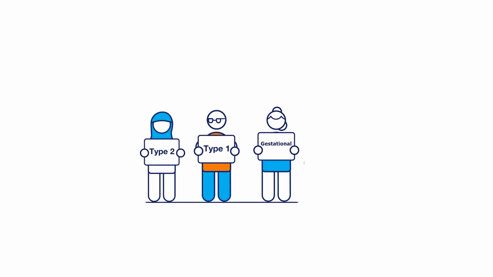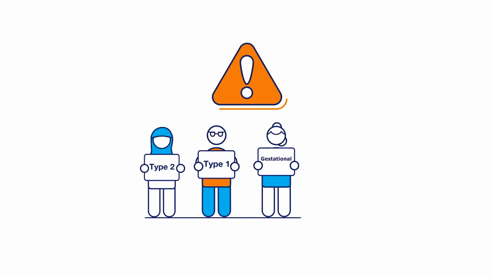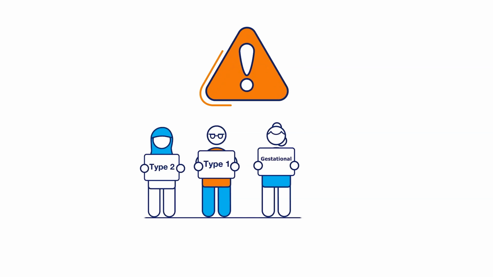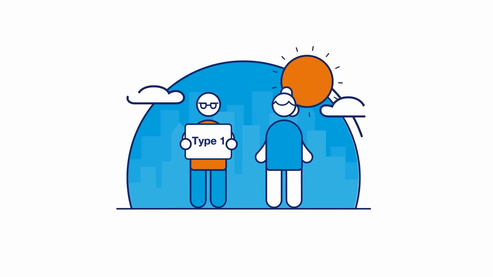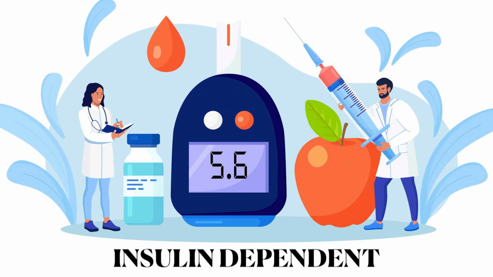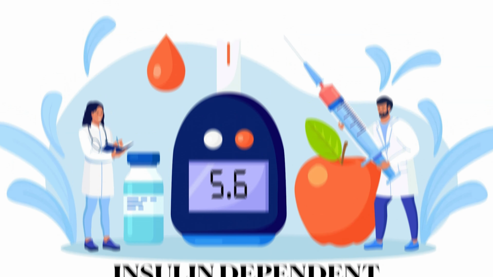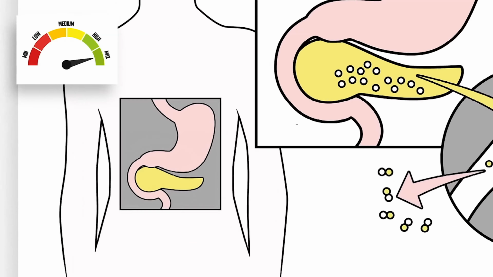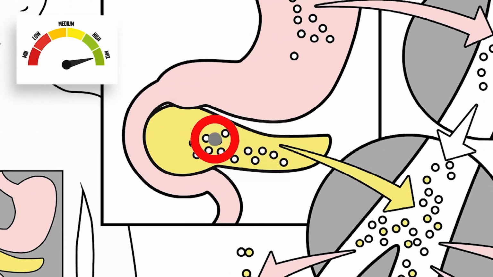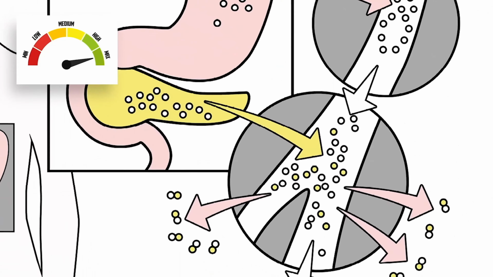There are many types of diabetes, and we're going to go over all of them, but we're going to focus on the most common ones that we see nowadays. So there's type 1 diabetes, which is autoimmune, also known as insulin dependent. It's when our body, for some unknown reason, starts to attack the beta cells located in our pancreas that actually produce insulin. And over time, our body can't produce insulin.